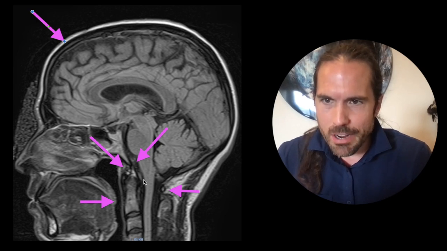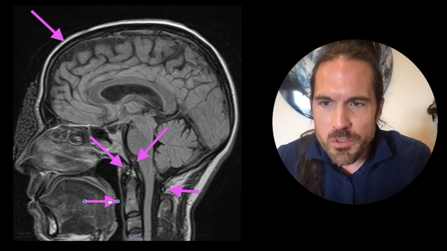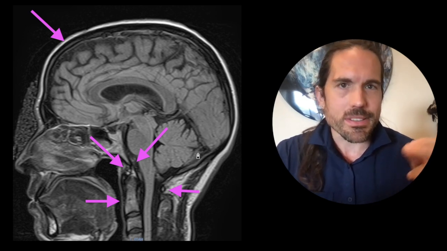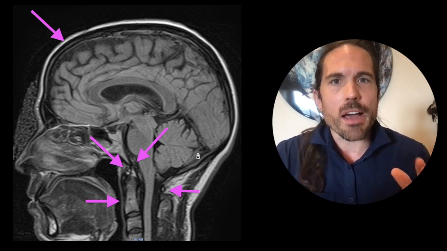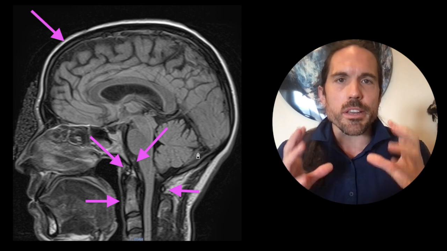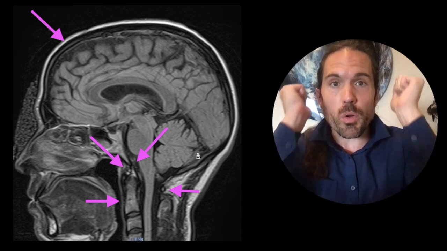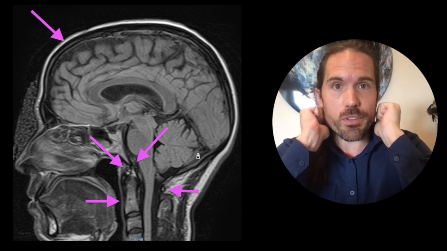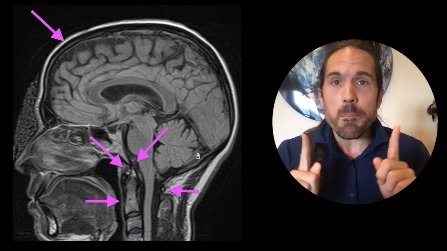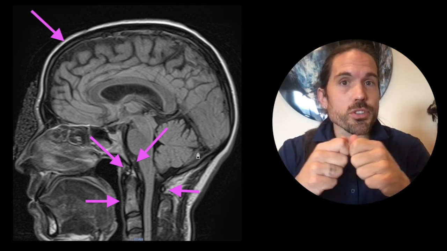What I'm next going to point out here are all of the things that I'm pointing at with the pink arrows. Let me move that one in there just a little bit. And what I want to illustrate here, and this is going to be important for all the other slices that we're looking at, are the ligaments of the cranial-cervical junction. The ligaments are the connective tissues, they're made of collagen, that are designed to hold your head on top of your neck. And these particular ligaments are exceptionally strong, but they can only stretch about 5% before they start to tear.